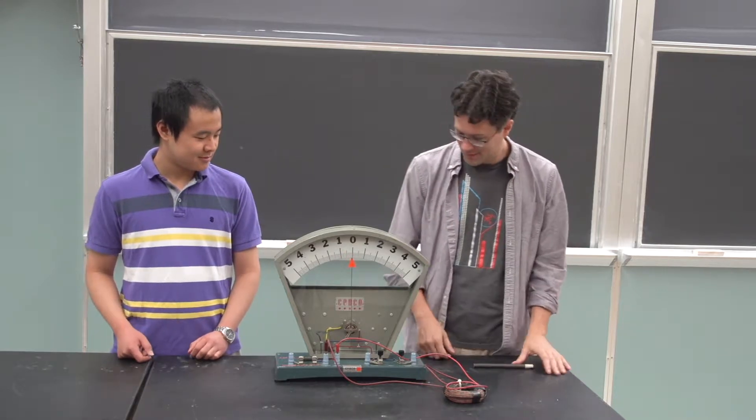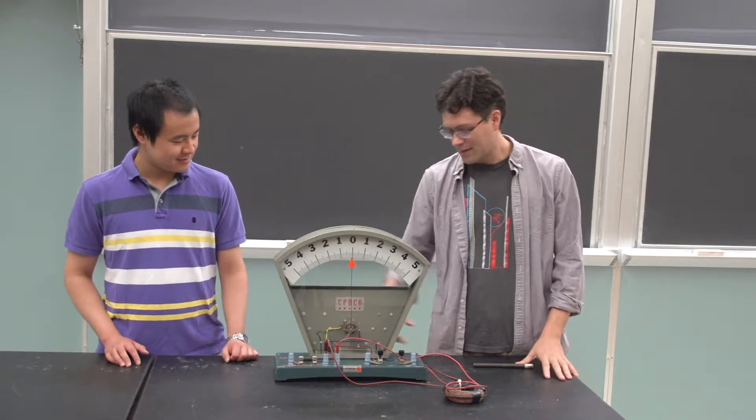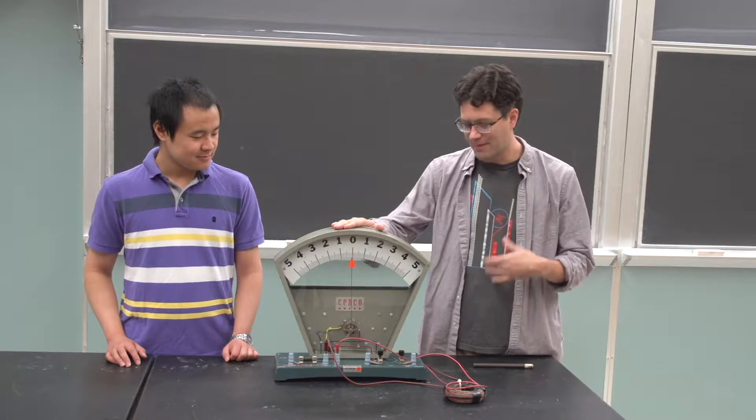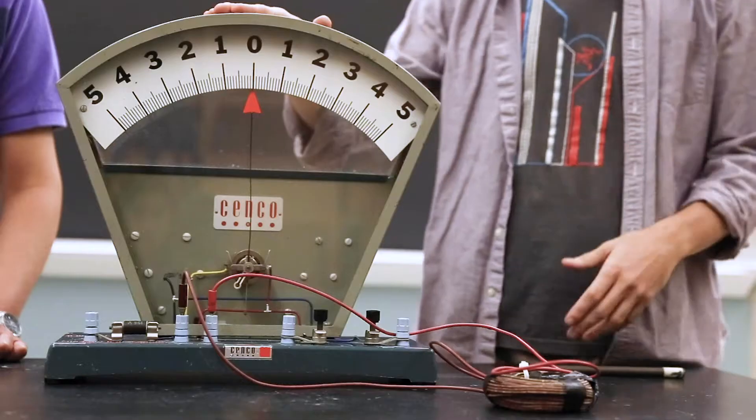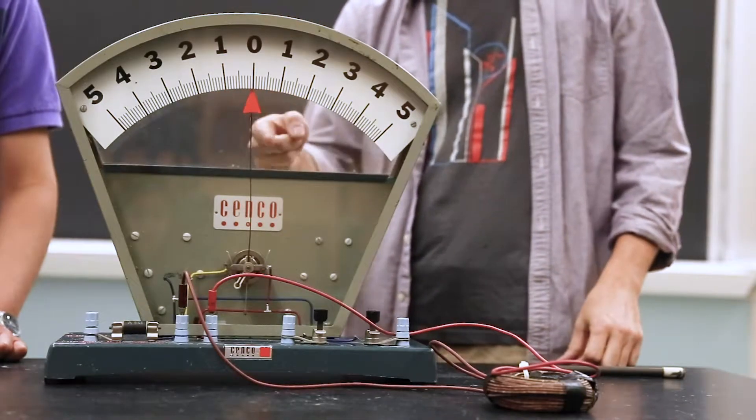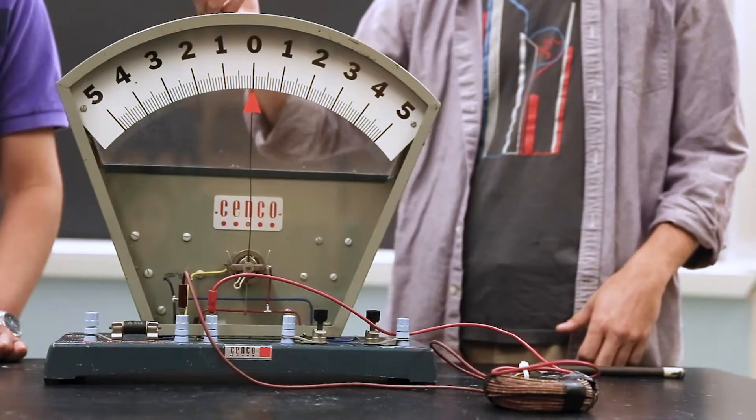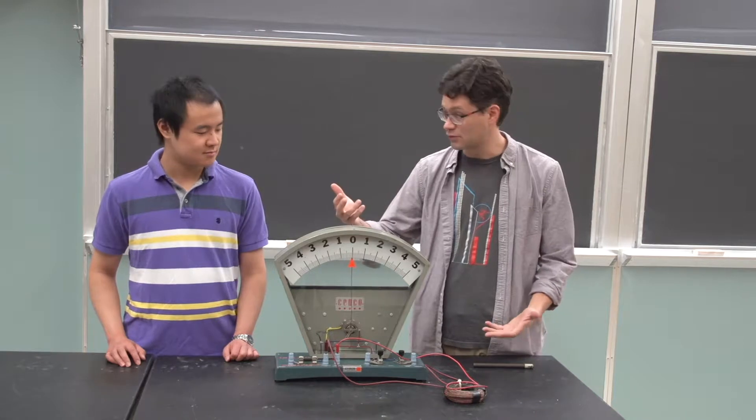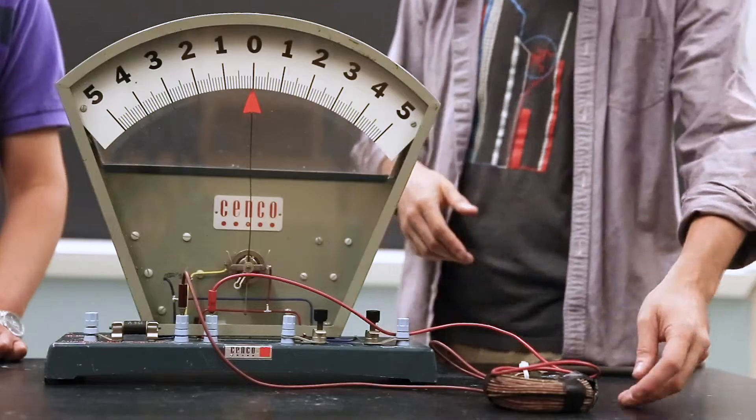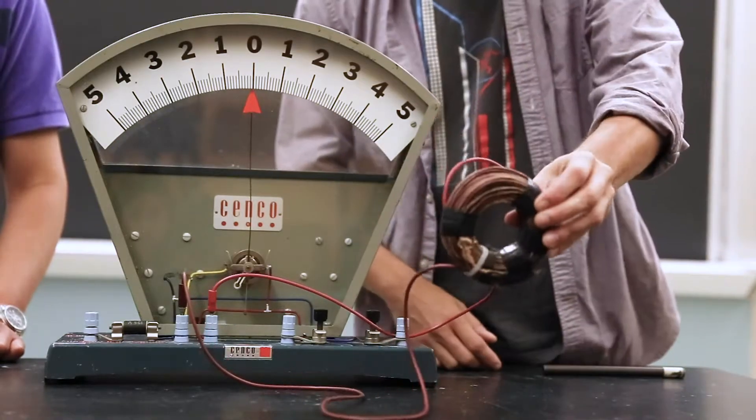Look at this setup. What do you have here? Well, this is a galvanometer, a mechanical device that measures electric current. It's pretty old fashioned, and I have just a big arrow that's going to measure current either plus five or minus five amps depending on the direction of the current.